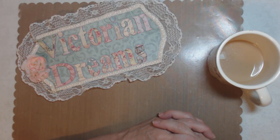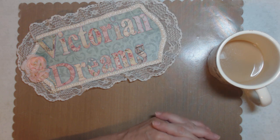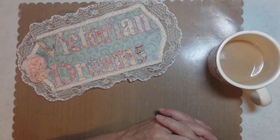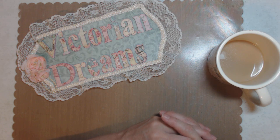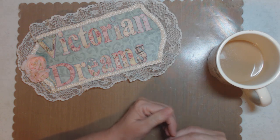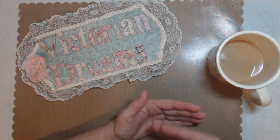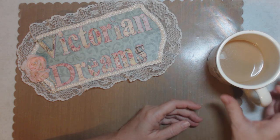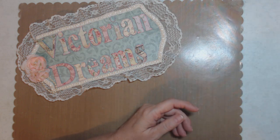Good morning everyone, it's like 7 a.m. and I'm trying to make a video real quick before life gets real busy and work begins. This is just a Hobby Lobby haul — I haven't been there in seven or eight months. I don't go very often because I spend too much money. Let's have a sip of coffee and see what's going on.